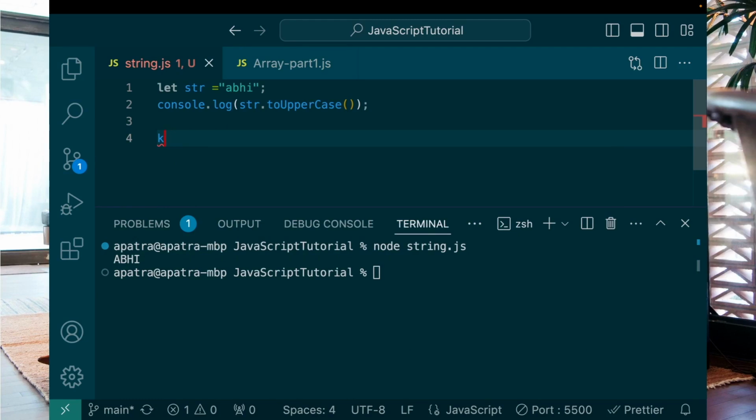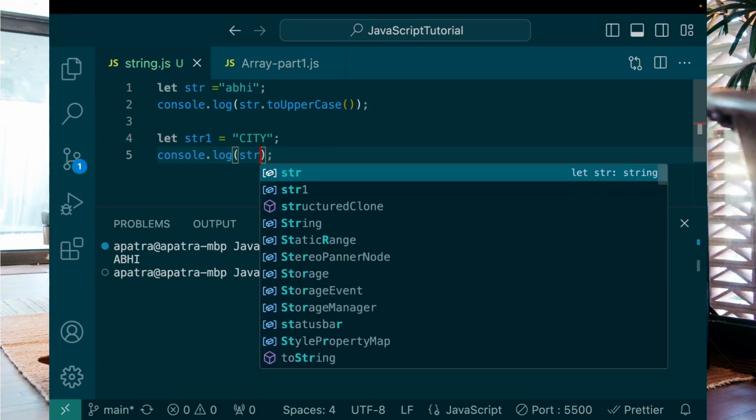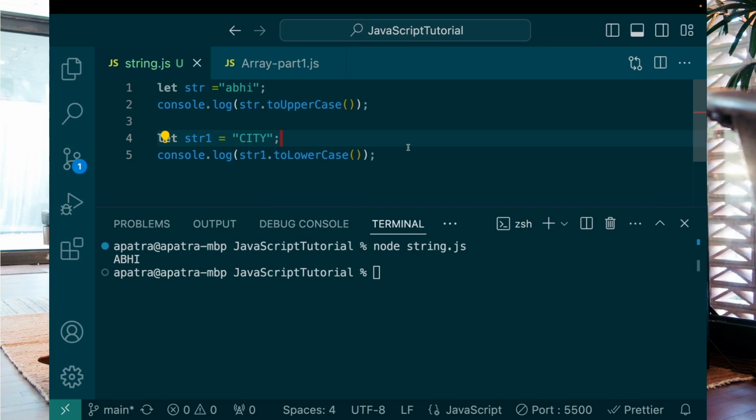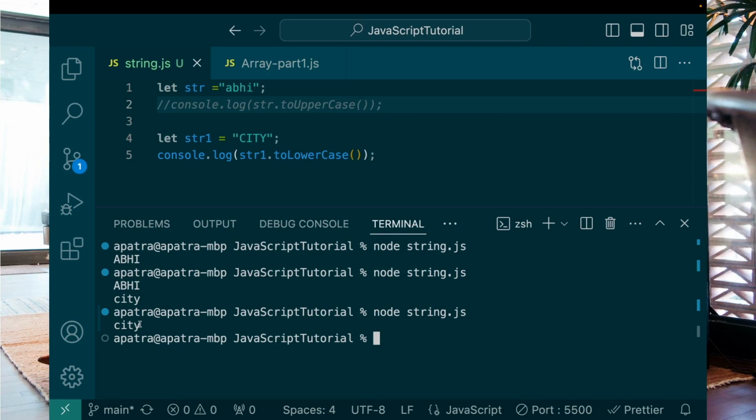Let string1, then I'm giving some text, console.log, then string1, then toLowerCase.